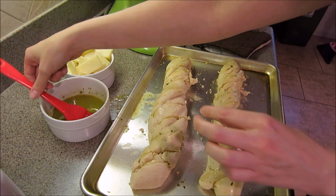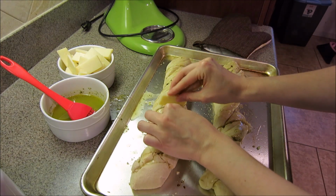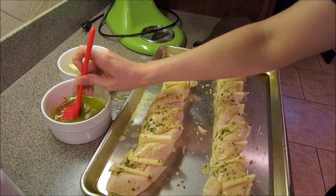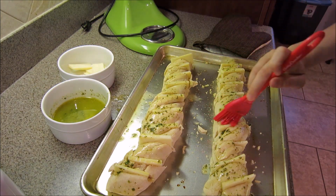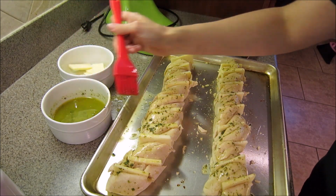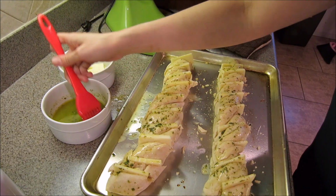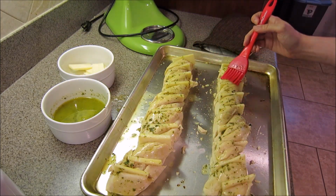And then the next thing you'll do is, you can see I've already pre-cut all of my little pieces of cheese, and it's just as simple as putting them inside the slits. Okay, so I'm just going to put this back in the oven for probably no more than 5 minutes, just long enough for the cheese to melt. And then I'll take it back out, and then I'll do one more final coat of the butter, and then we'll be ready to eat it.